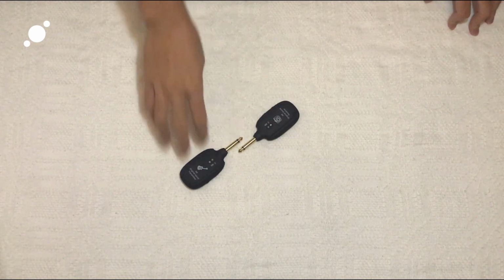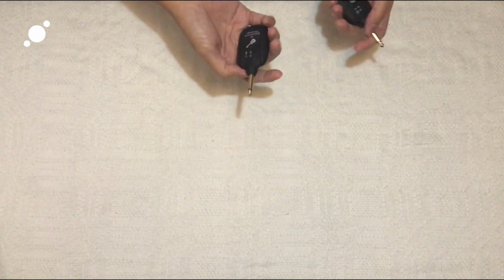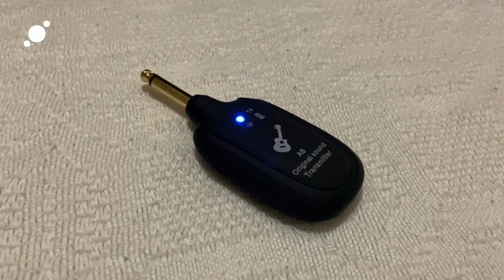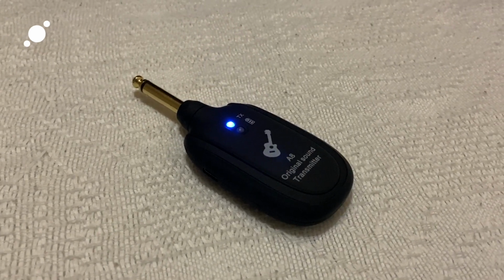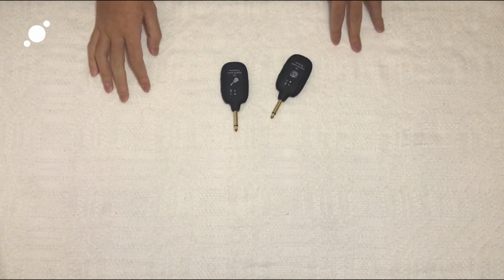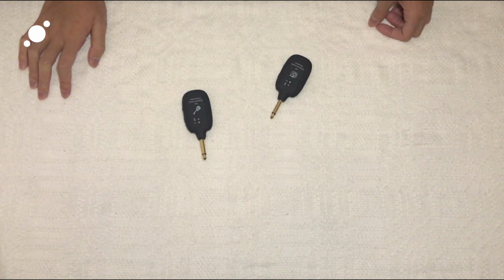So with something like this, you could actually try to do those things. And imagine when you're at home, you could keep playing your guitar even if you're walking around the living room, you go to the kitchen, it's still going to work because, as I said, 50 meters, and 30 meters with a wall. That gives you a lot of freedom when using your guitar.